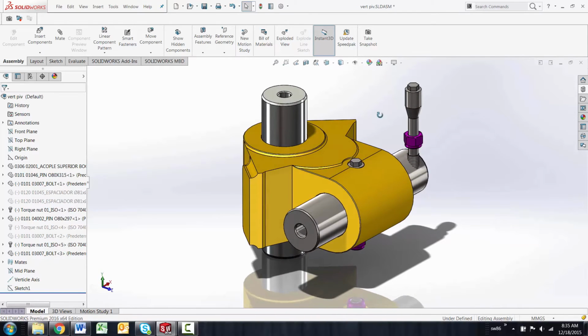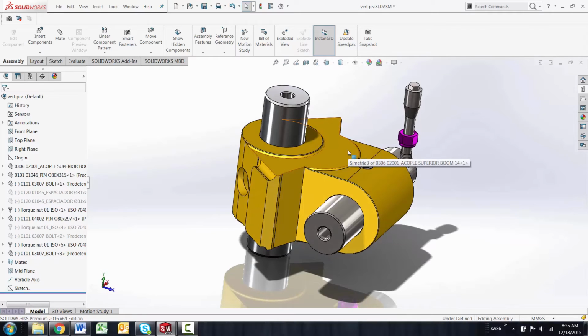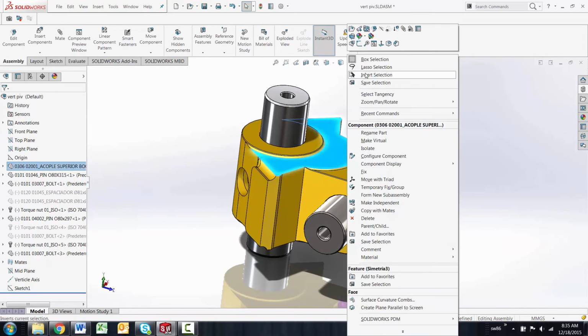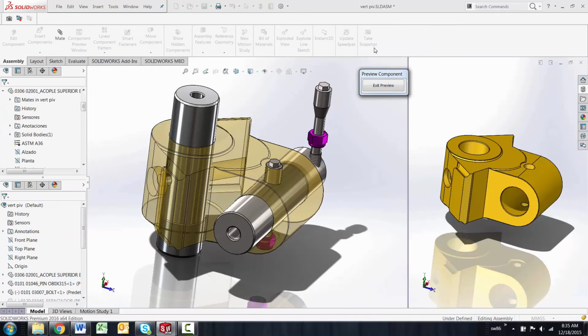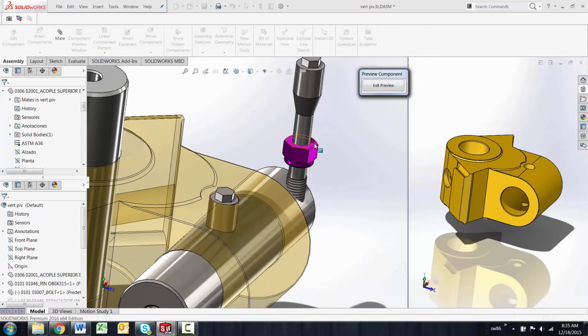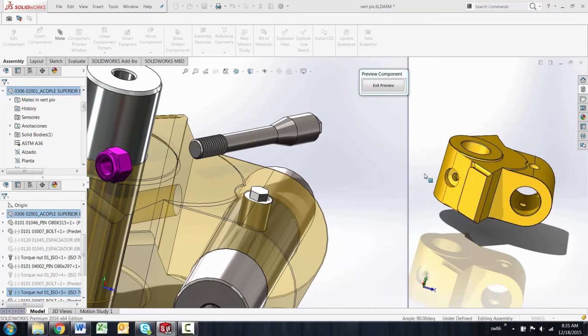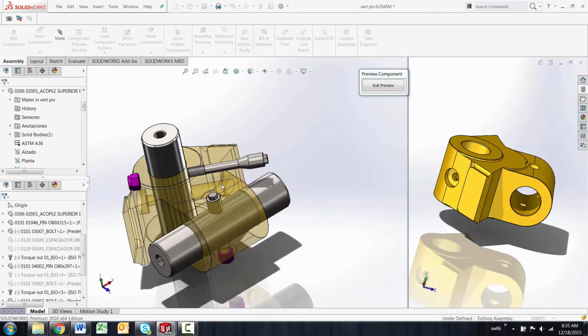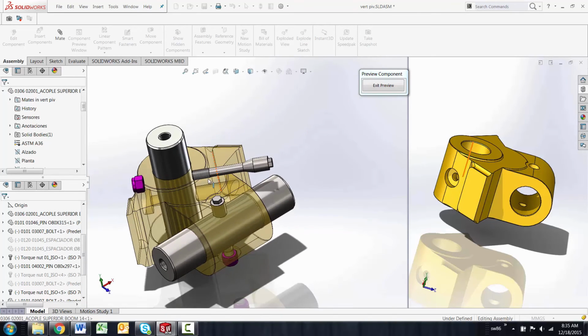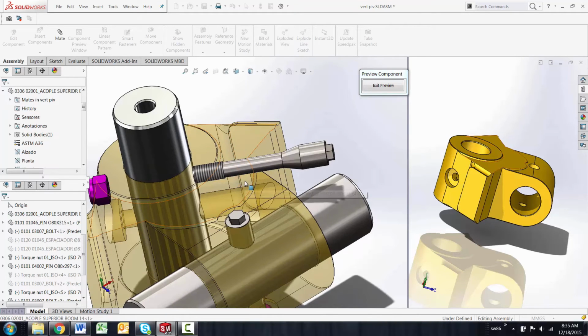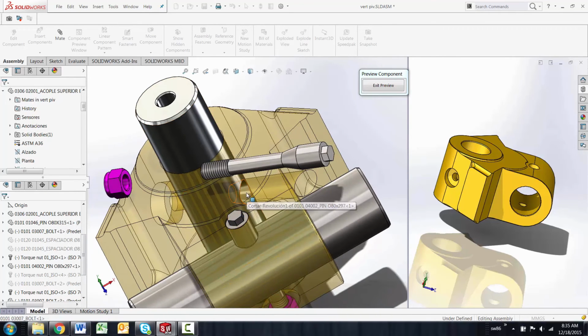So from here, I want to go in and use the component preview window again. So I'll click on here and go to the component preview window. And then I can go ahead and select what I need off of this to mate to here. And as I'm coming over here, you see the first component now that you select to mate with inside of 2016 will automatically be transparent. So that makes it really easy for me to continue.